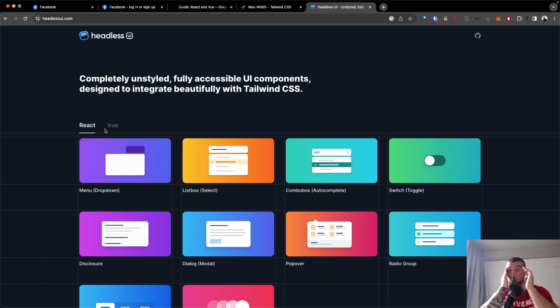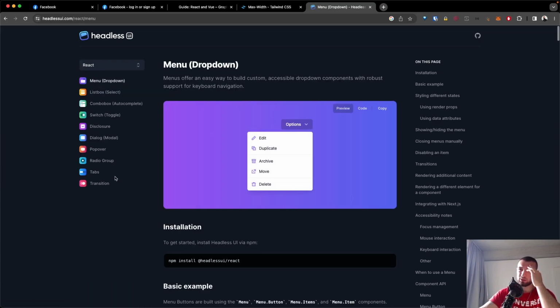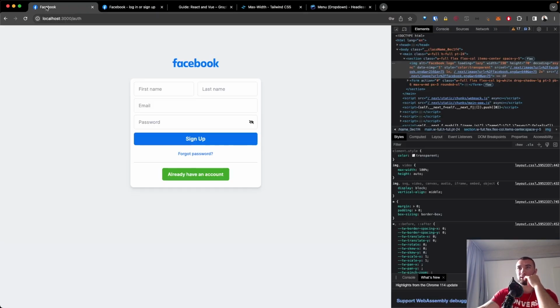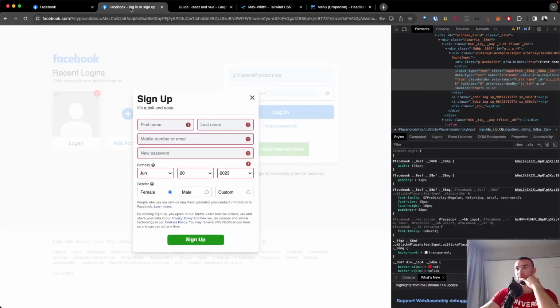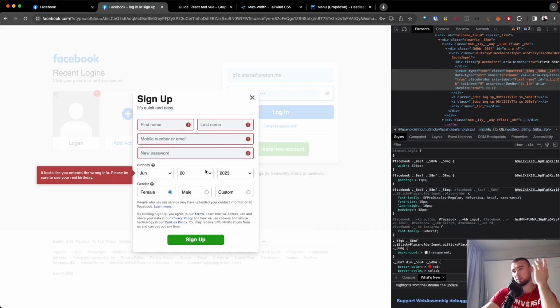You can use it with Vue as well. It provides you with base components for menu. You can see listbox, combo box, switch, and so on. And we can use their components basically to build these birthday components here.